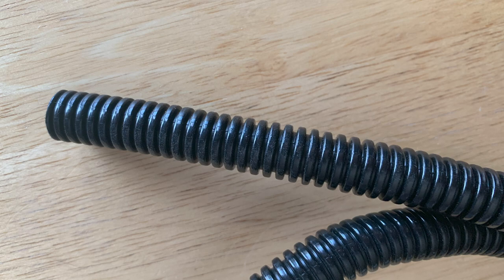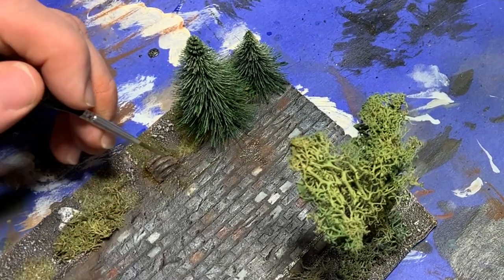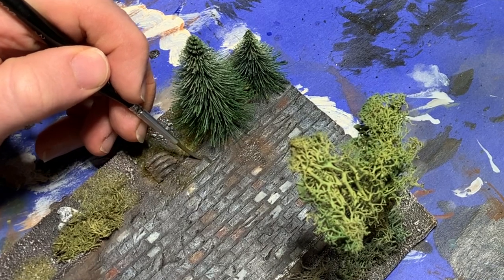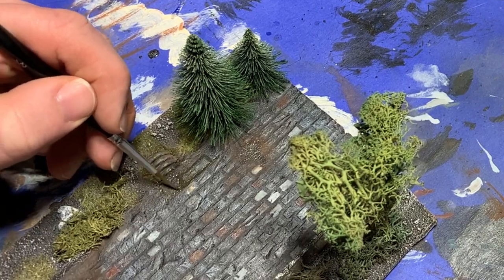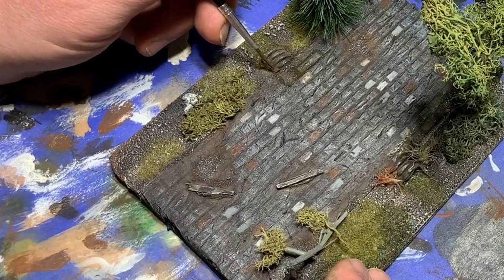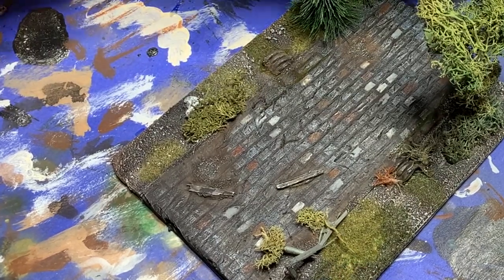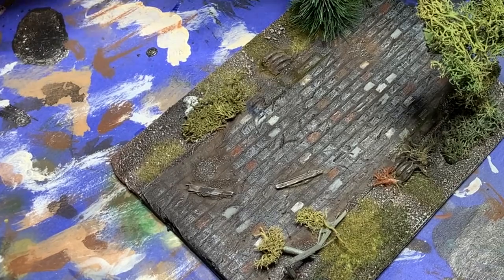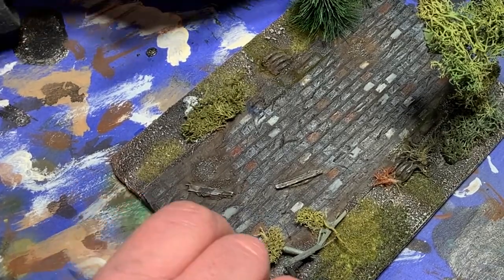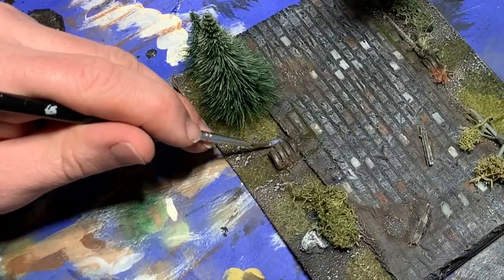For the culverts, I made them from tubing used to guard cabling. I cut it to the right length, hot-glued it in place, and painted it with the rest of the model. Then, to do the water effects, I took the same brown-green ink mixture I used for the port-a-potties and ran it into the crevices where I expected water would run — both above the culvert on the road and underneath the culvert itself. After everything had been sprayed with a matte varnish, I went back and painted gloss varnish over everything that was supposed to have the appearance of being water.